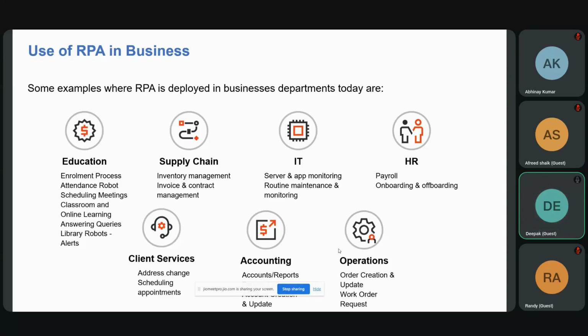Education, for example: enrollment processes, attendance robots, scheduling meetings, classroom and online learning, answering questions or queries of students or learners, then library robots creating alerts or sending out notifications to the learner, saying this course is published, or these are the certifications, generating certificates, creating a grade sheet. Everything can be done in the education industry.